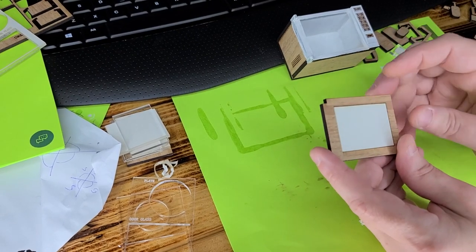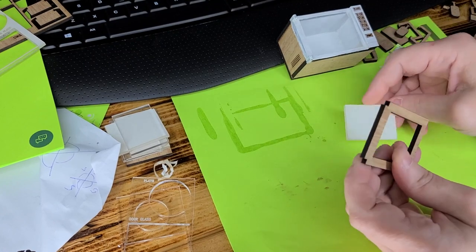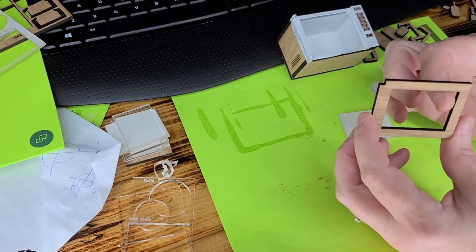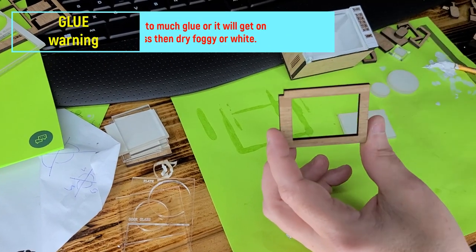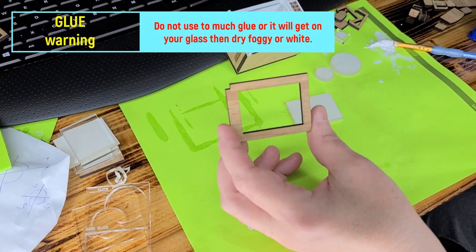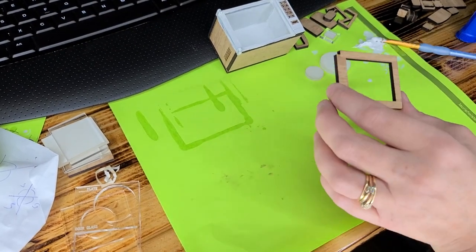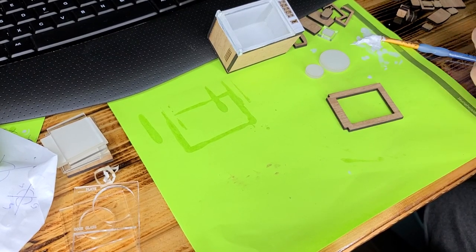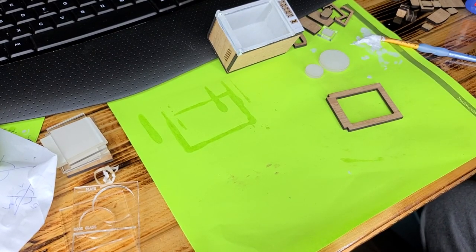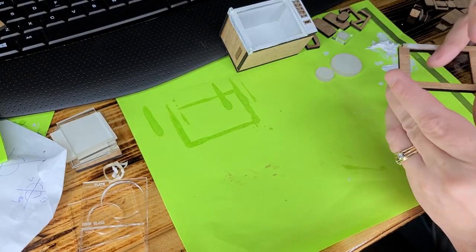Now, paint your entire door. And then you're gonna do a tiny bit of crazy glue in here. Just a little bit of crazy glue. That way, it holds the plexiglass in there. But you need to paint the door first. Otherwise, you'll get it all over your glass. And you need to let it dry thoroughly. And do not paint this part here on the inner frame.